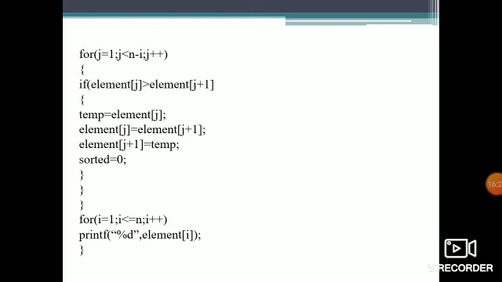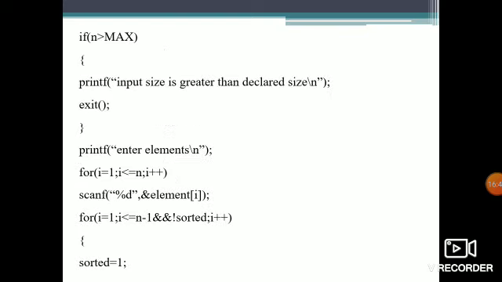If element j is greater than element j plus 1, if that condition is true, then swapping will happen. If the condition is false, it has to increment the j value. If the j and n condition is false, it has to come out of the loop, and again i has to be incremented for the second pass.